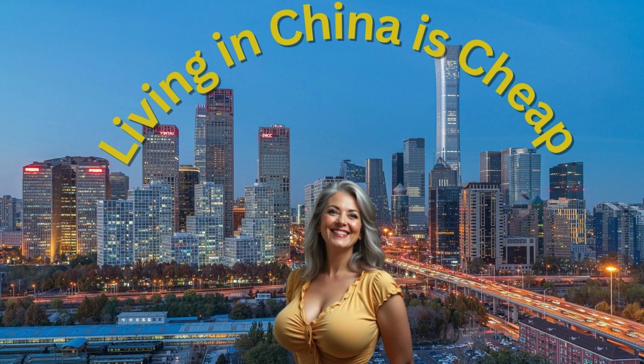Speaking of new discoveries, our source also mentioned that their own one-bedroom apartment, which is also brand new, only cost them $200 a month. So it seems like these prices we saw aren't just a fluke. It's reassuring to hear that. It seems like the rental market in Luoyang is pretty affordable across the board.